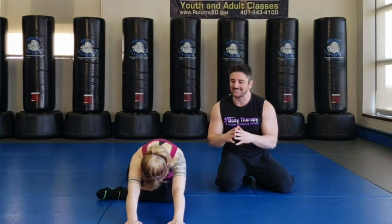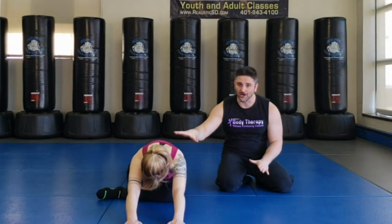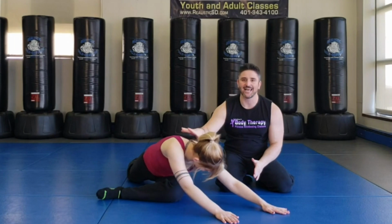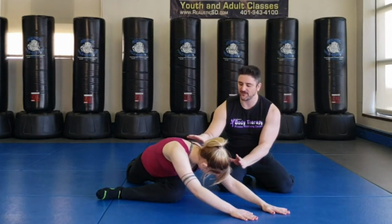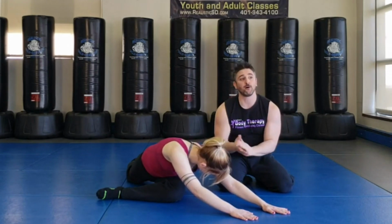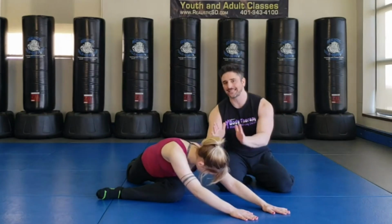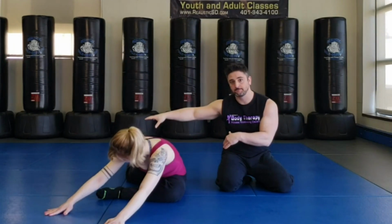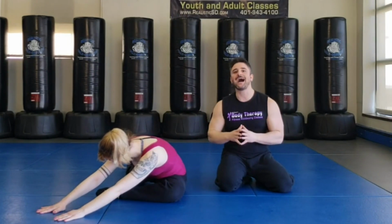Now we're still holding this, again, at a minimum of 30 seconds, but I actually really prefer 90 seconds. Now what she can do from here is start to walk her hands over to one side. And then she's getting, see that, a little bit of a stretch there. She'll then hold that for about, let's say, 90 seconds, walk back to the middle, and then walk to the other side.